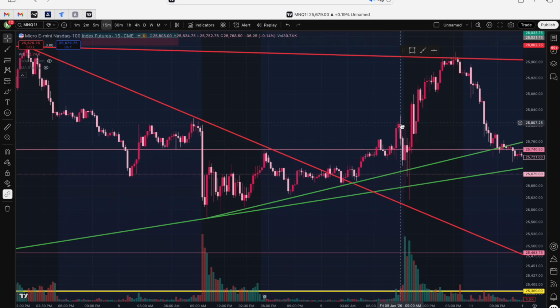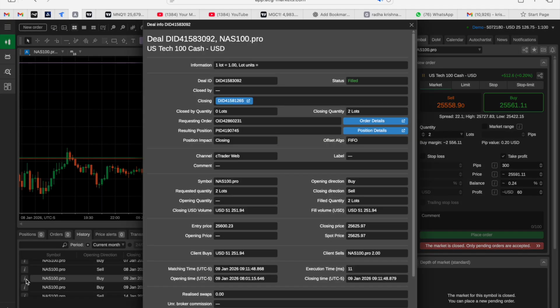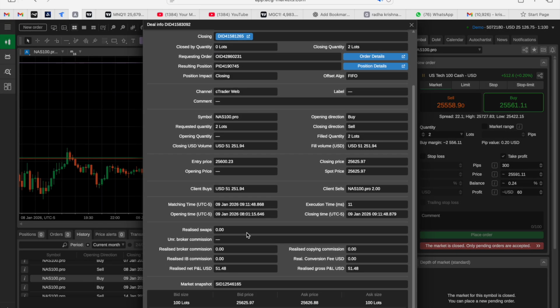It went in my favor, and then around somewhere here I was out, right? So I got in somewhere here, it was working, it made a huge move, and then I got out. Okay, two reasons. First, I saw my trade in favor where profit was more than $100, maybe like 112 or something. So at that point I thought, okay, that's good, it's going in my direction, and then it made a huge candle, a downside. I just panicked.